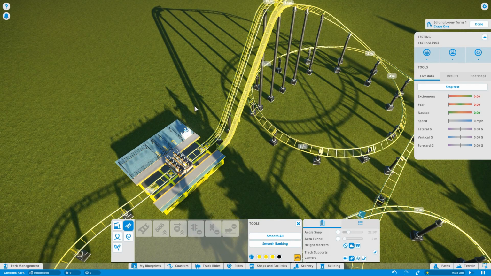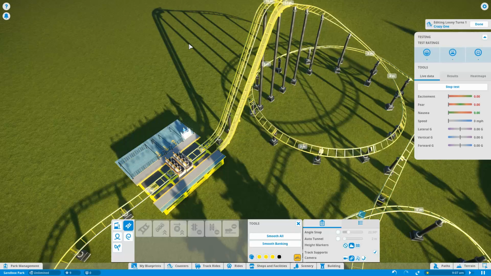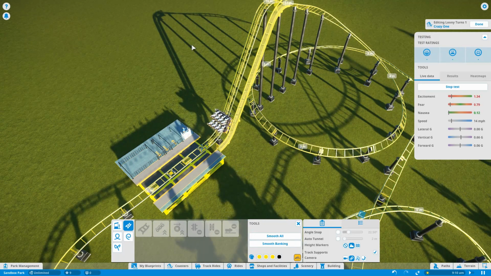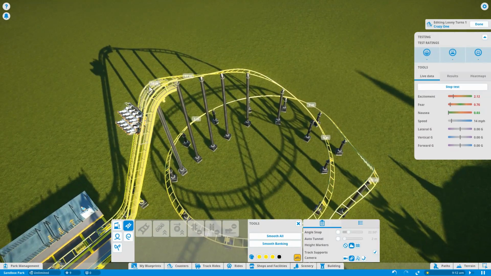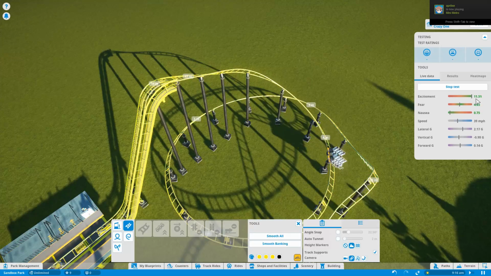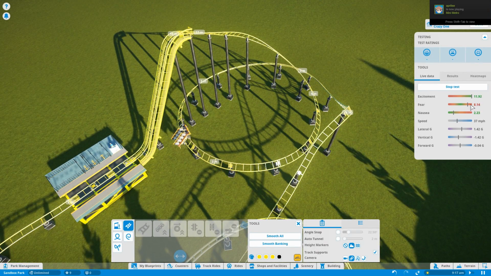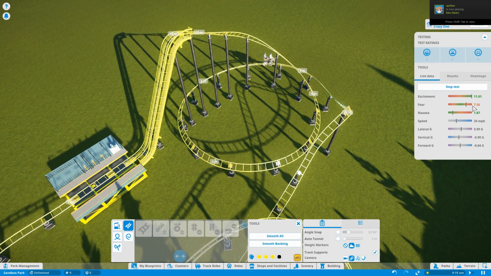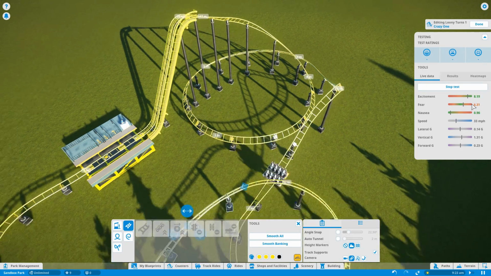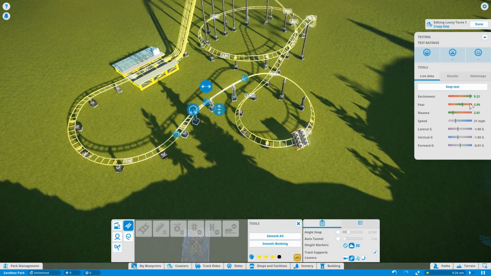And let's unpause. There we go. All right, up we go. Nice fast lift hill that doesn't take too long because it's a really... All right, here it goes. See, we're already up to a 10 excitement, but fear isn't too... Oh, no, no, no, no, no, no. Oh, Nelly. What have I done?